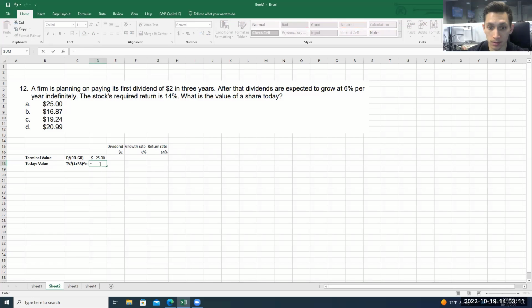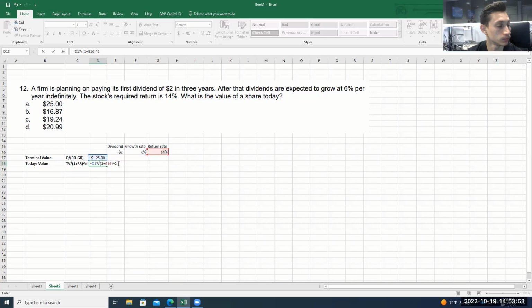We go ahead and plug this in. We have our terminal value divided by 1 plus the return rate, and we're going to take it to, it's confusing. So we have to calculate the share of today, and the way the professor described it, we were trying to find dividend 3. Basically, this is D3. I just put it as regular dividend. So if we're trying to find it today, we would take this to the second power to reverse it by 2 years, which would be today.